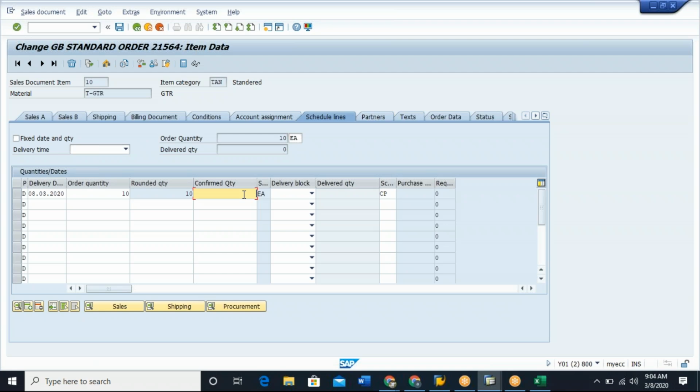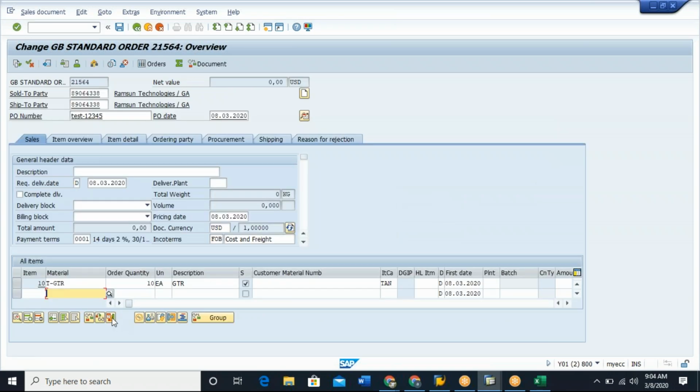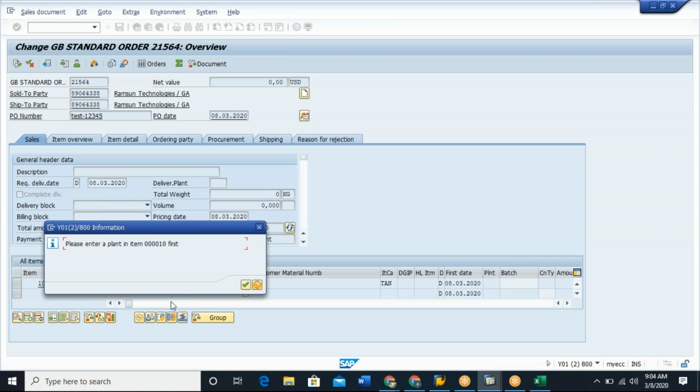Yeah. Okay. Now, let us do the availability check process. Let me click on the availability check. What is the system asking? In order to perform the availability check, what is important?